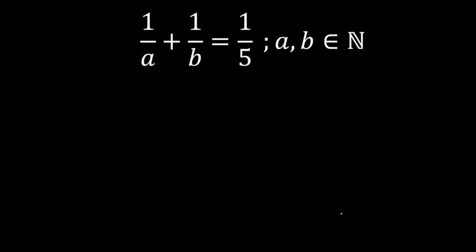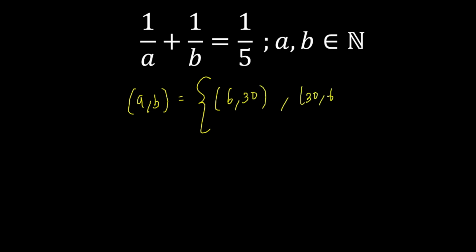So let's write down the answers. The answers to this are basically given in the set format. Let me write like this: (6, 30), (30, 6), and (10, 10). And that would be the fastest way to solve this problem. And any problem for that matter, if it was any n belonging to natural numbers, we could have still solved it. We just need to do the right factorization.